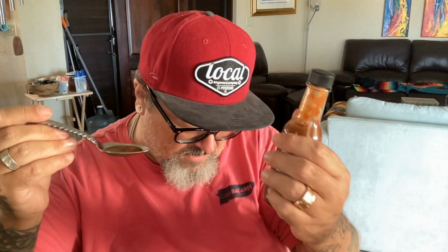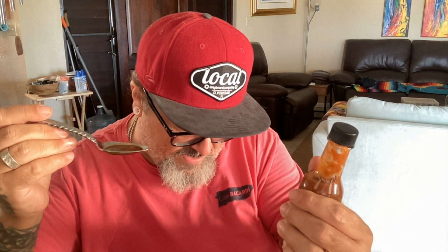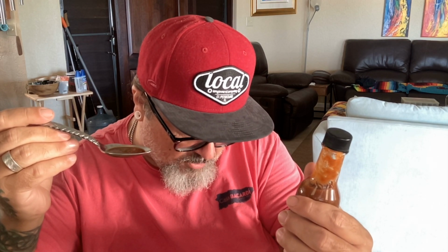Yeah, the smoked paprika. Very deep, intense smell. Oh, wow. It smells really complex, but it doesn't really have a whole lot of spices going on. I mean, there's garlic, the vinegar, lemon juice, paprika, basil, and cilantro. But just very deep, intense smell. Yeah, so I'm a little worried about this. I have a feeling this is going to be a lot hotter.